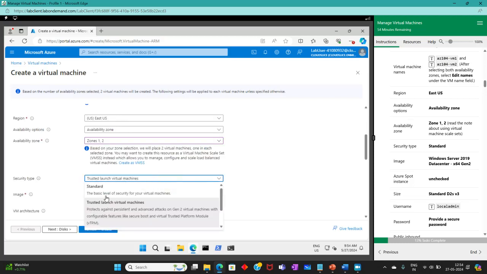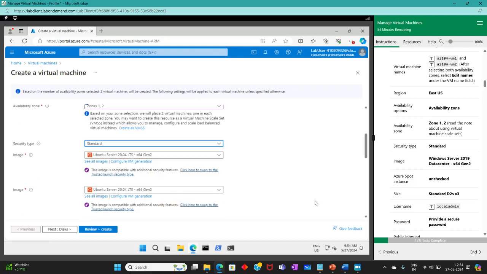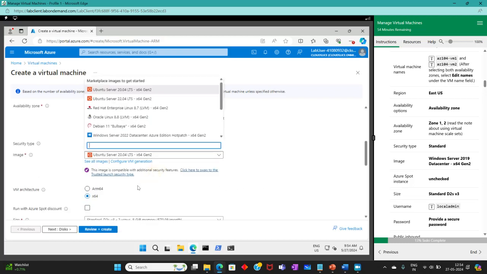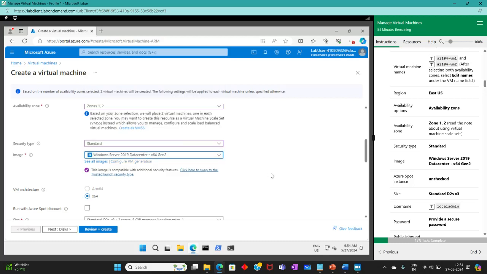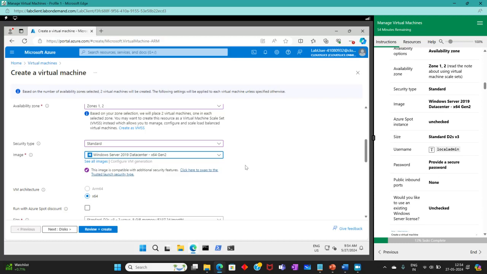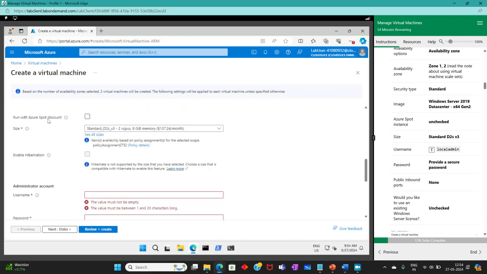Security type is going to be standard. Image is Windows Server 2019 Datacenter Gen 2. We're not applying for a discount. Size is already selected by default.